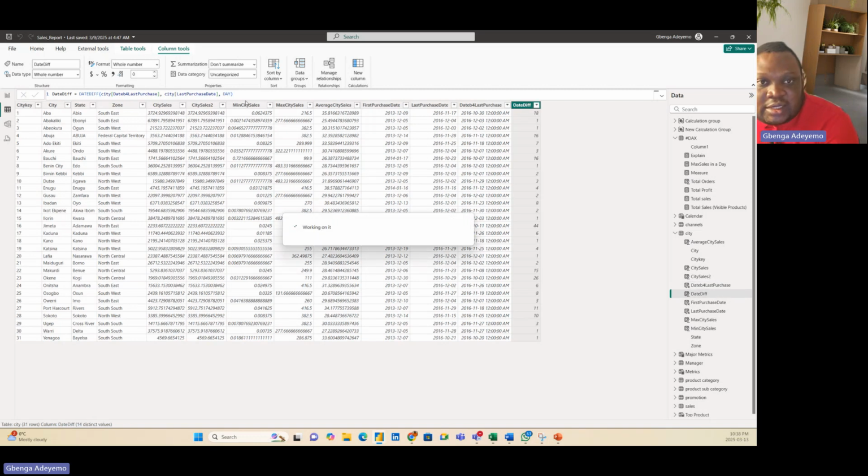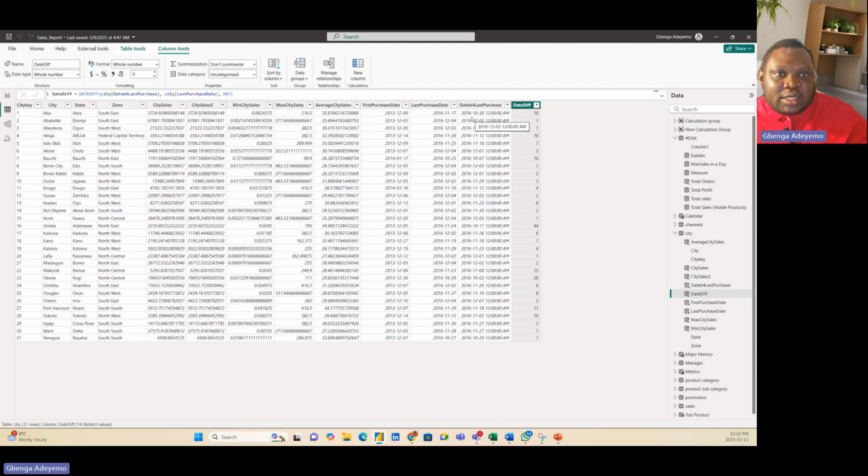Now you're going to see that it is 18 days difference between the most recent date of purchase and the date before that recent date of purchase. So this DATEDIFF will allow me to calculate the difference between the two dates.